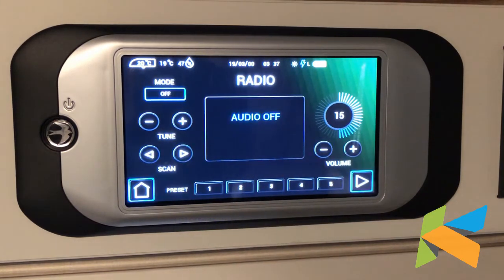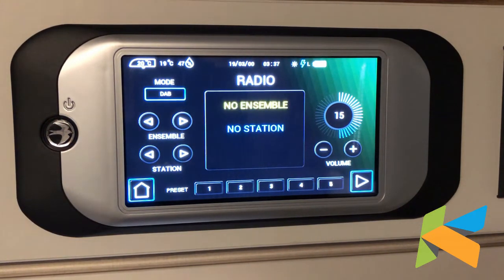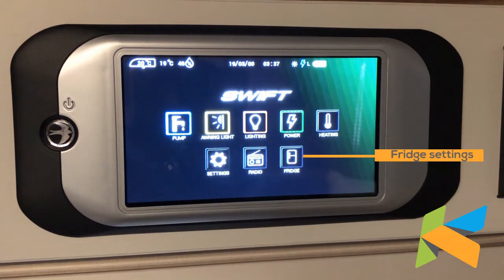Settings we'll come to in a moment. The radio is all built into the caravan, so you don't see a physical radio — it's all controlled off of this screen. Mode at the top is how we select our setting — so that's FM or DAB. For DAB you need to pick the ensemble, which is the area. So you've got DAB National for national DAB channels, then you can pick, for example, Derbyshire or Nottinghamshire and pick up BBC Radio Derby and Nottingham. Then auxiliary, which is the auxiliary plug-in, and then off. Back home with the home button.